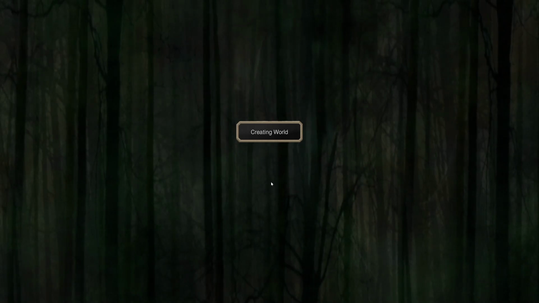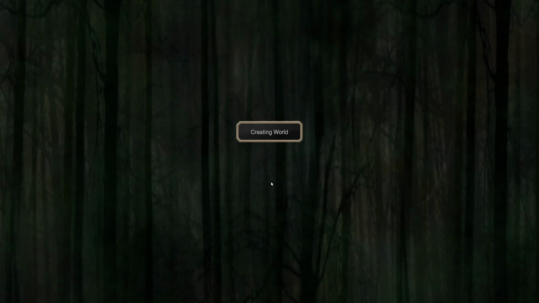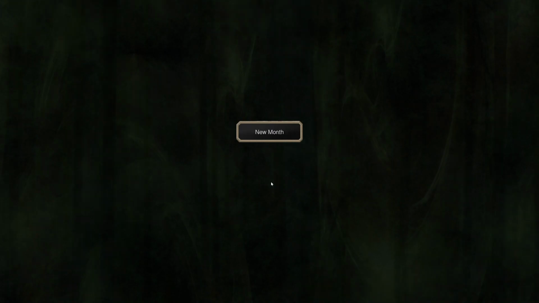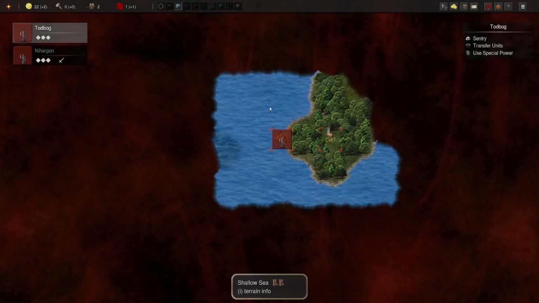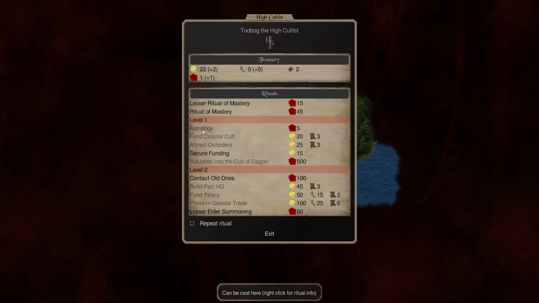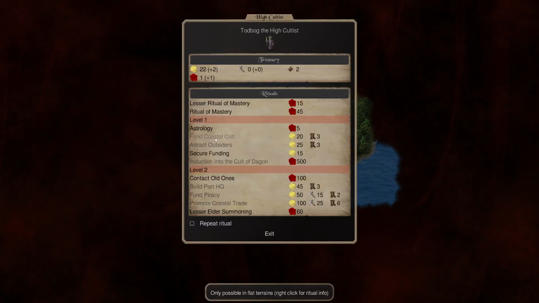We're basically going to explore our class like it was a first time, just to verify what's new, what's the same, that kind of thing. So we'll see what we end up with. All right, as usual, we're in our deserted port, so we're on the sea. We can see our special powers. Looks like we got astrology, so we expect that.